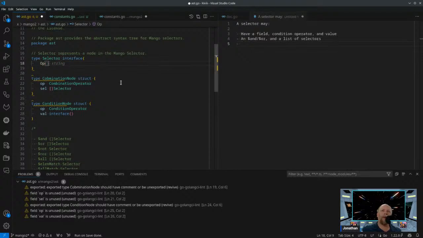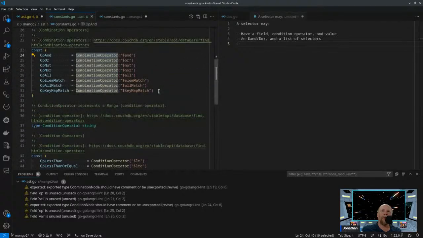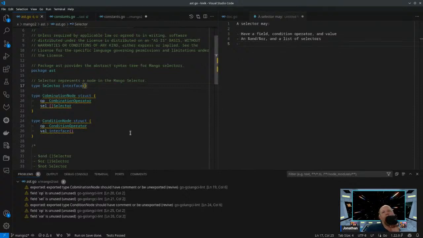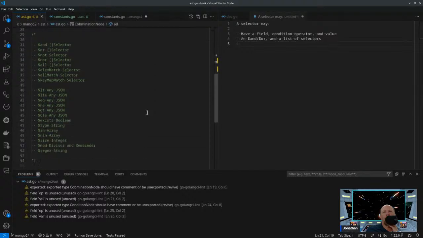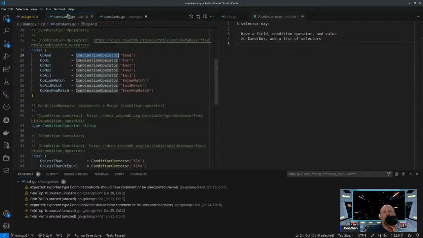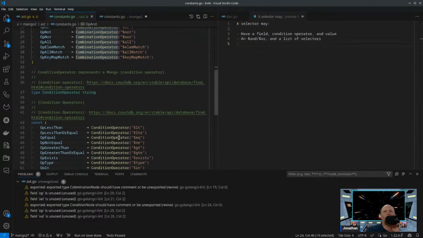The fact that the operators are two different types in my current model doesn't help. So basically, every node is a selector, an operator, and an argument. Is it that simple? It might be that simple. To make the API simple, I need to combine these two operator types. Maybe that's okay.